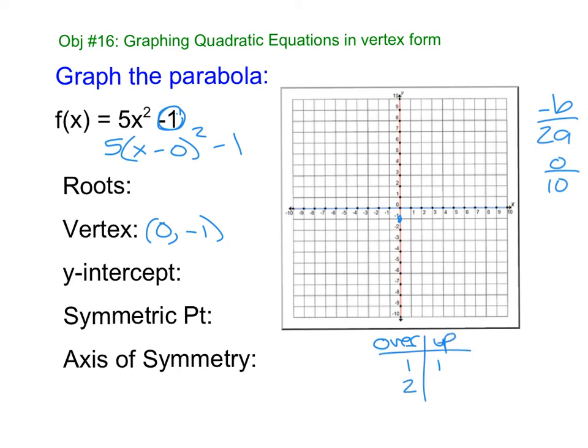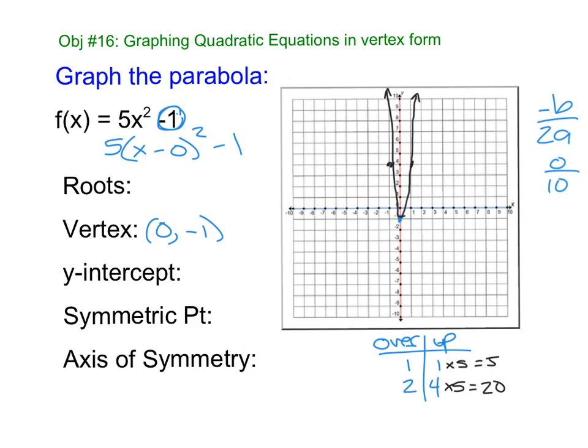Now I have my over, up. One, 1, 2, 4. I'm just going to do those because we have to multiply our up by what? We're multiplying by 5. So we're not going to be able to fit a lot on here. We can really only do the 1, 5 because I can't go over up 20. So over 1, up 5, over 1, up 5. So these are really, really skinny because of that 5 in front of x squared. Right. Our roots, I have no idea. We would have to solve that, right?